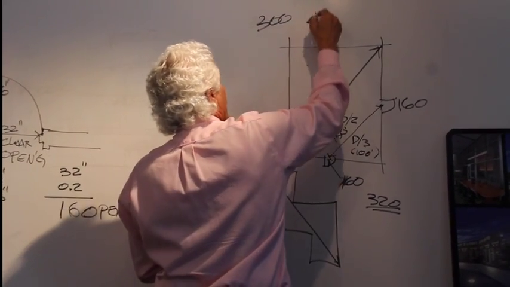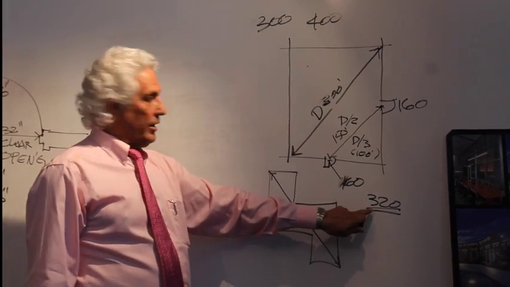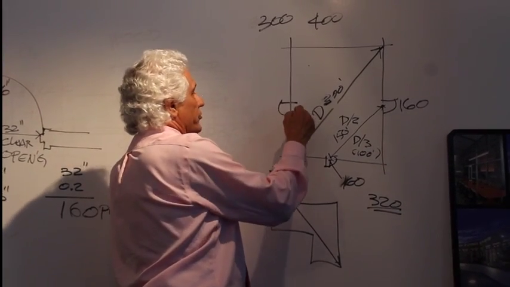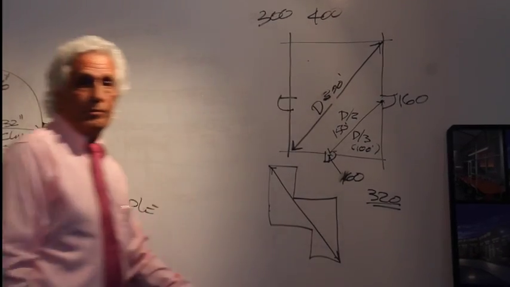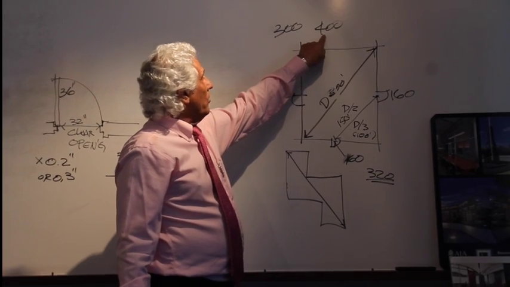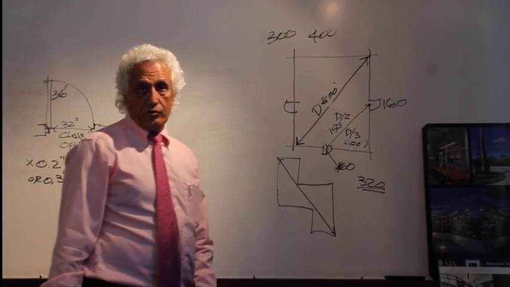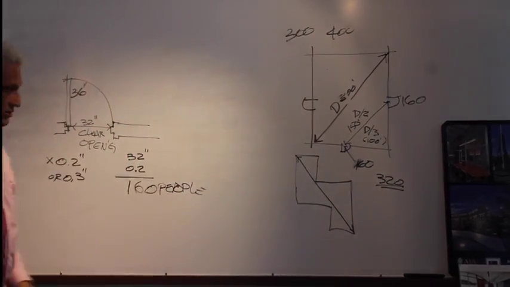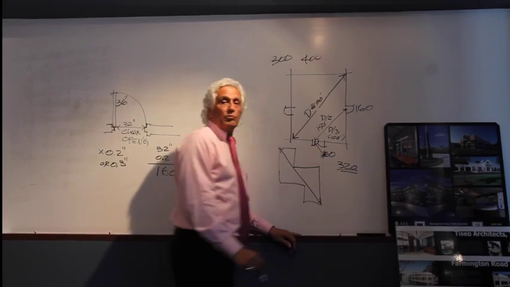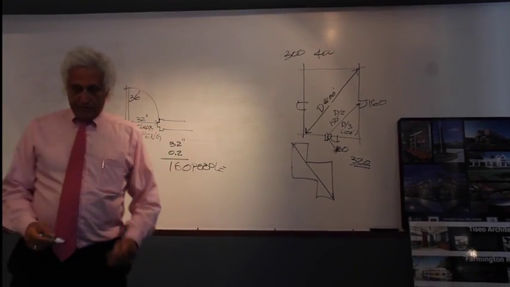If I happen to have 400 people, I may have met the remoteness requirement, but guess what? I don't have enough doors for the exiting capacity. So I'm going to have to add another door here to pick up the other 100 people or 80 people that I can't pick up. So I have to somehow deal with 400 people coming out of this space, not 320. These two doors don't have the capacity. Or if I didn't want to add that one, I would have to add maybe a double door here, and it would be just twice the size of it. So I'd just have to add more doors.